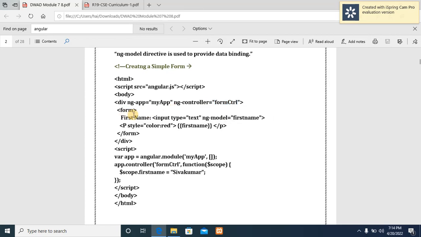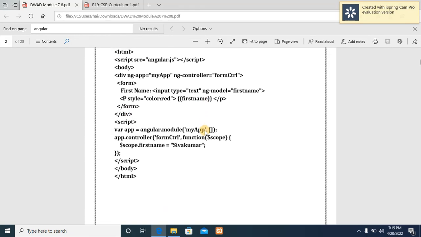Next, here we are making a form. For making a form, what tag do we need to use? Form. Within the form, we write form open and form closed. In the form we have written first name, where input type is text and the model name we have given is firstName, so that I'm trying to display it on the browser. Within the paragraph tag we are providing red color for that text. Form closed and then div tag closed, and the actual AngularJS script we have started here.